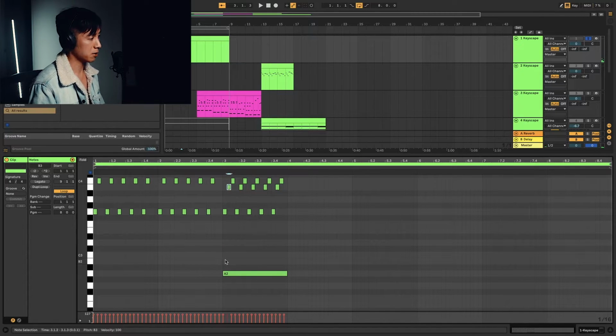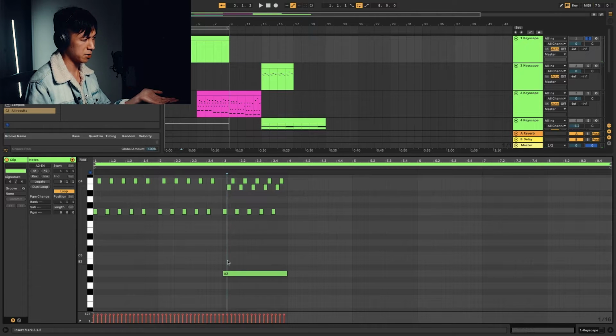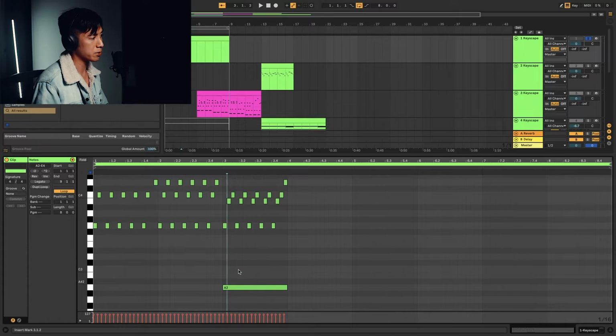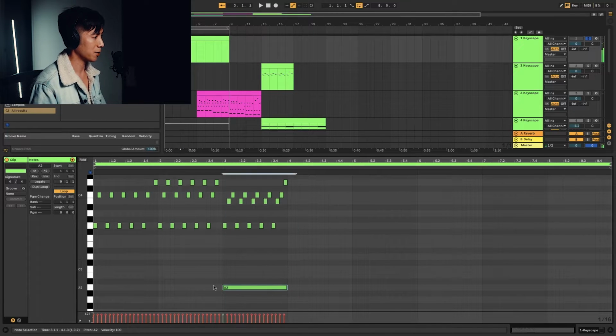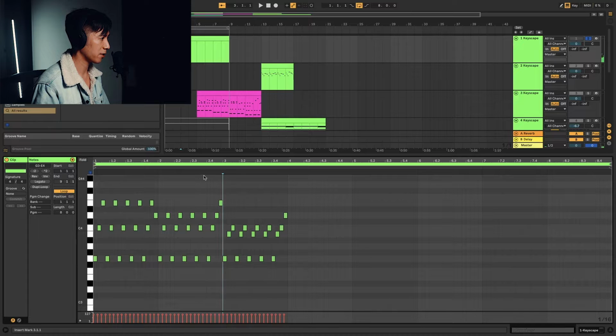Again, like I said, this 2 here could be a suspended chord, suspended 2 chord. I'm not entirely sure. Again, you might want to look that up just to be sure, but basically that's the idea of how it would create that tension kind of sound. So this is what it sounds like after.